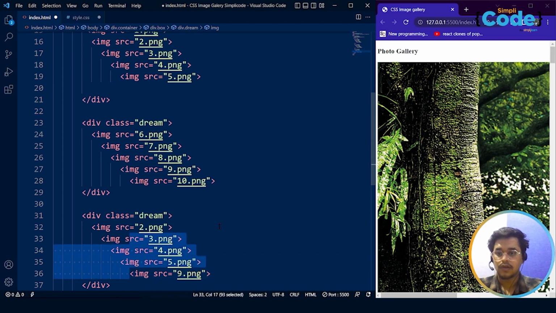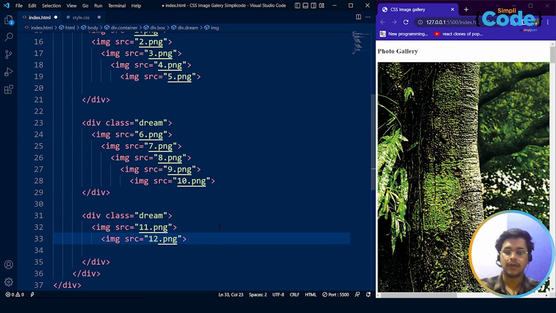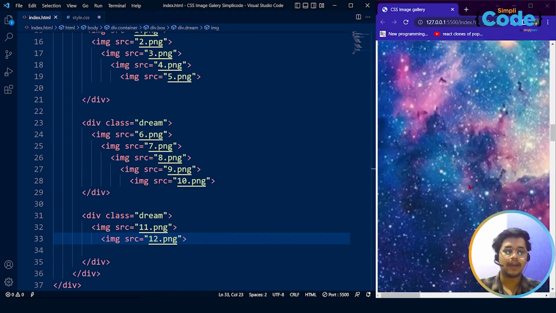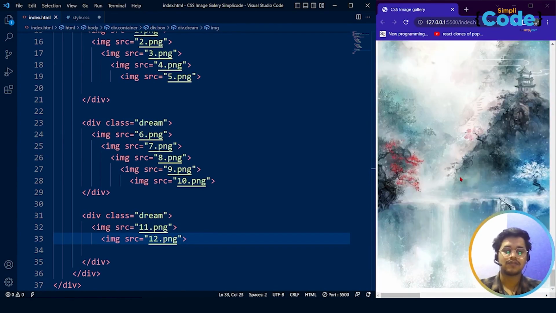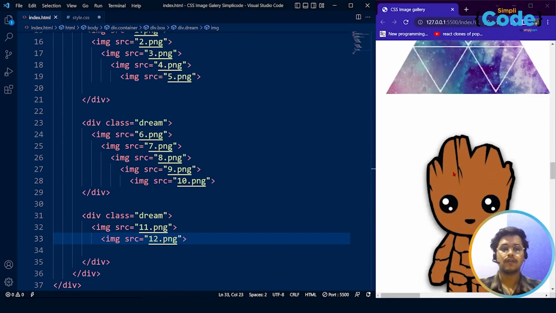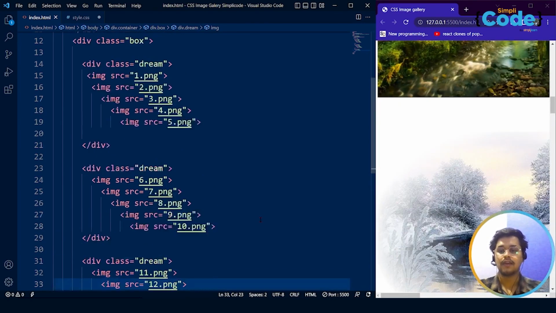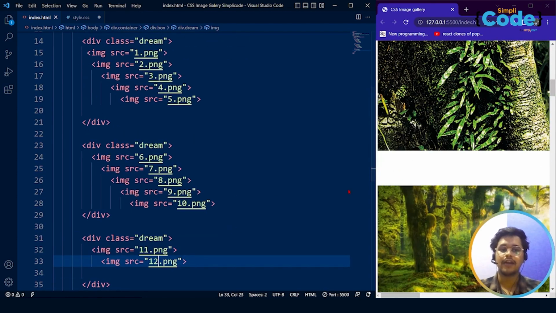So what we'll do is we'll remove this from here. Fine. So we have image 11.png and 12.png. So we are done with it. You can see we have different images over here. We have 12 different images. These images are just random images from Google I have taken. So you can take any pictures of your choice, and here are all the images we have. The HTML part is done. Basically it's completely done. We have added all the images.